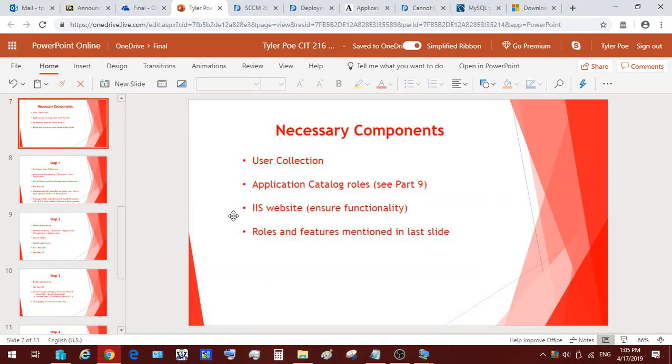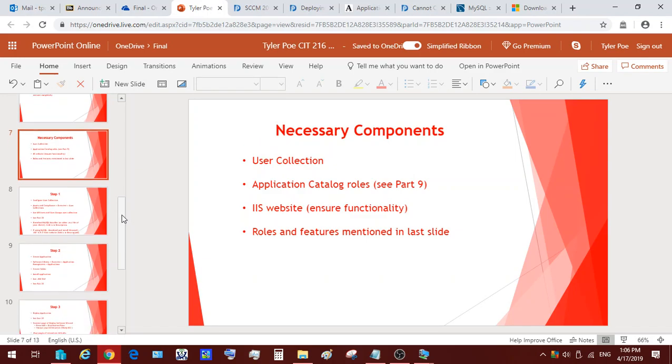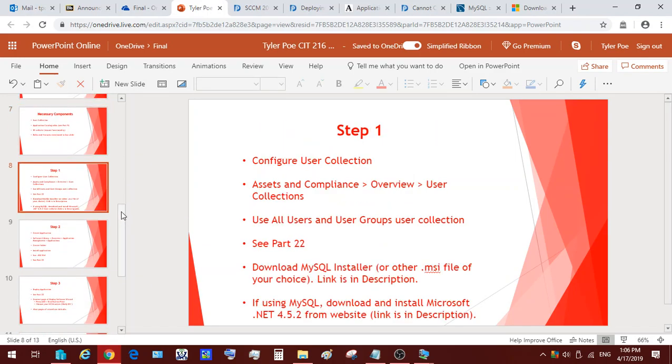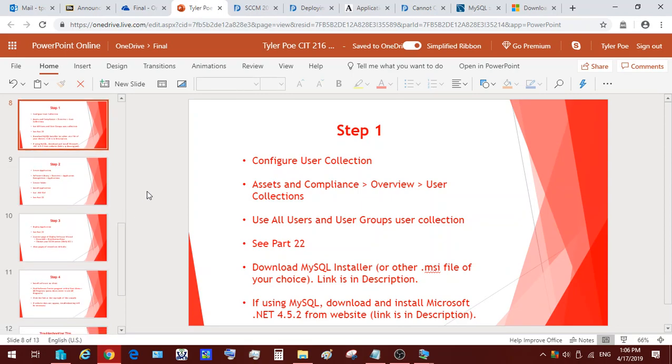Yeah, I already mentioned the roles and features. Make sure, I want to say it again, I can't stress enough, install those roles and features before you attempt this. Or if you have attempted it, you may need to uninstall the SCCM application catalog roles. But you probably need to play it by ear how it's going to go. But it may just configure itself if you just leave it alone and wait.